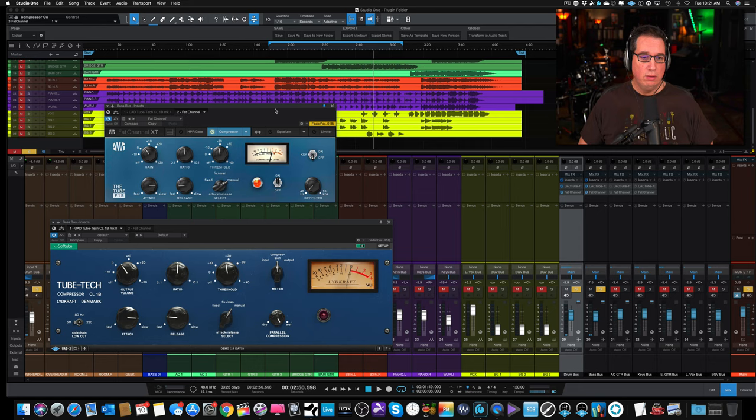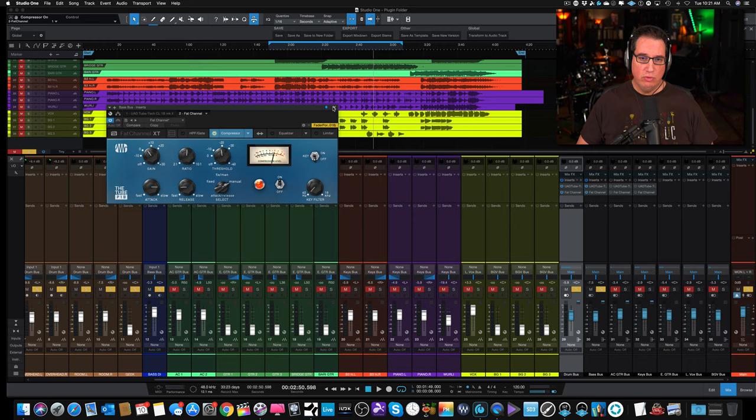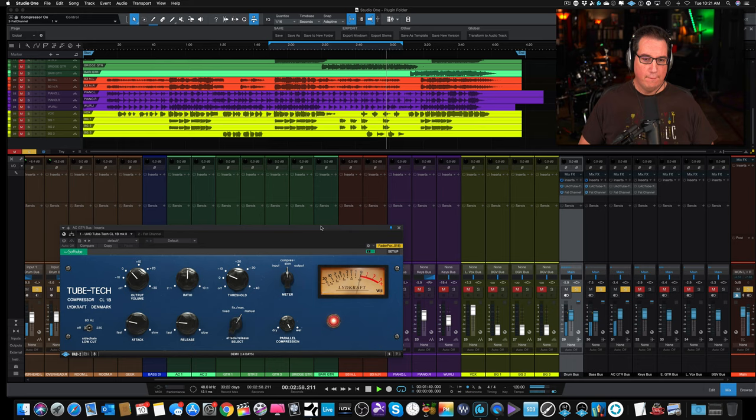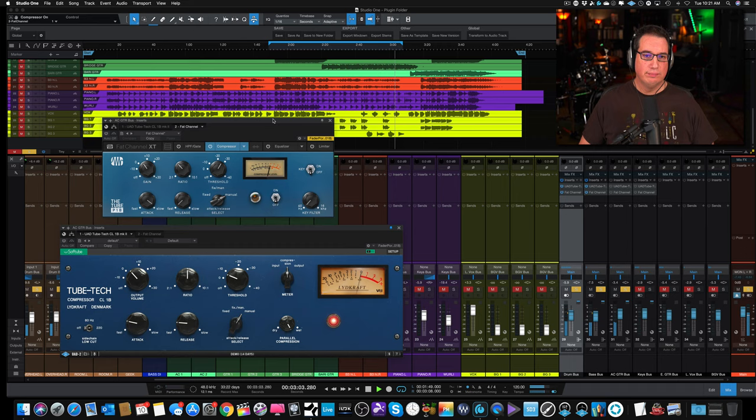So again, let's now go over to our acoustic guitars. Try the same thing. Okay, let's set these to the same settings again. Turn on the Studio One. I want to set it to the same as the UA, again, just a way to compare apples to apples.